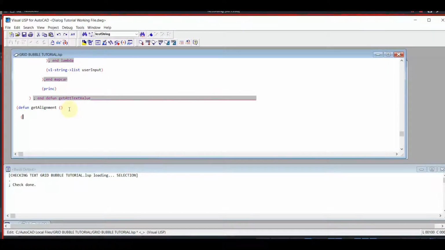Define get alignment. That little slash n, it'll just make a new line.